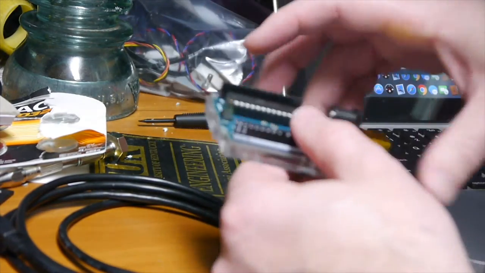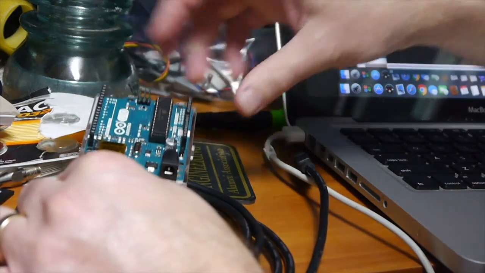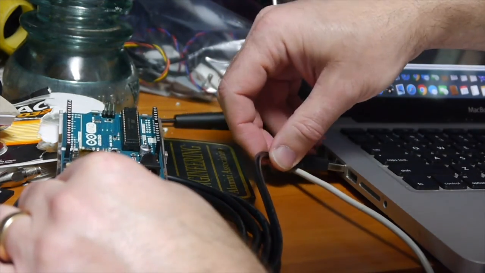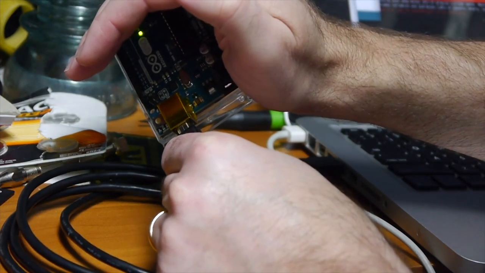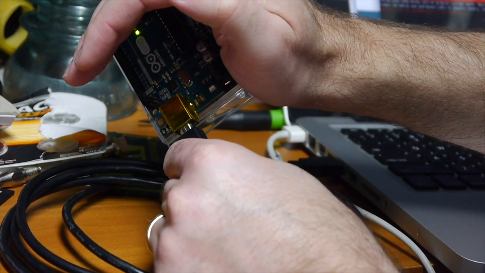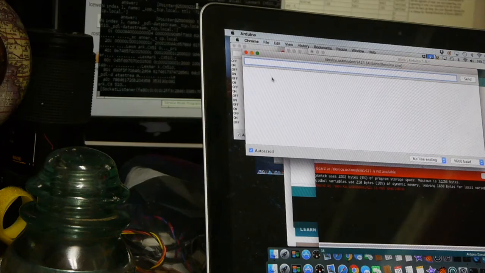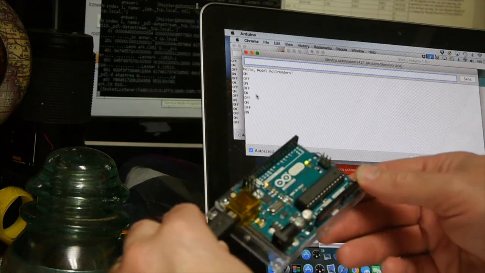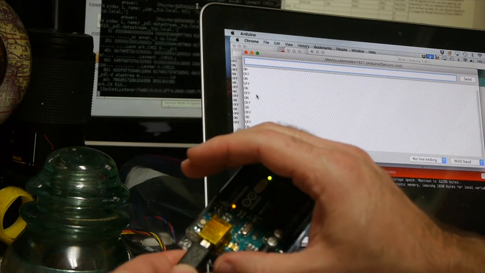Okay, so we're going to plug the Arduino in, and this will turn it on. We've already uploaded our sketch to the Arduino, so as soon as we give it power, you should be able to see our LED blinking at a 1 second interval. And on the laptop over here, you should see hello model railroaders and the on-off pattern being created by the Arduino. And here it is, everything together on the screen and the blinking LED.